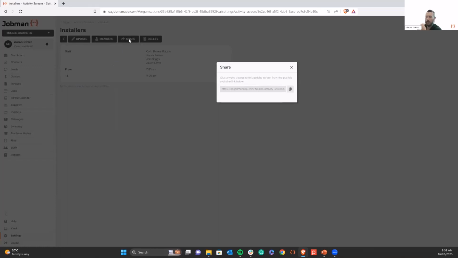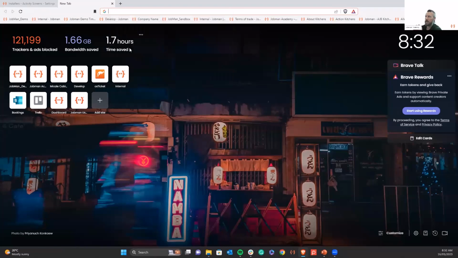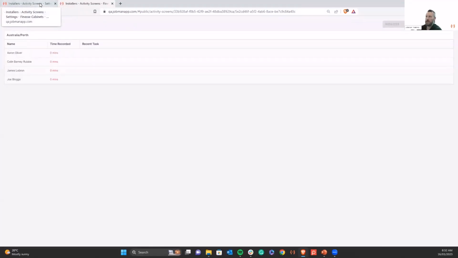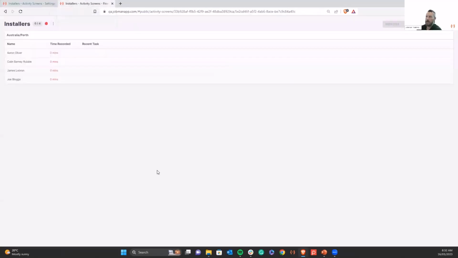You click on the share like I've done there, you click copy, and then you open up a new browser window, and you basically right click, you paste that in, and you can click on go. And basically that is the public view of the screen. So then what you could do is just come back in here and you could log yourself out and close down that browser window. So then that there is the public view.